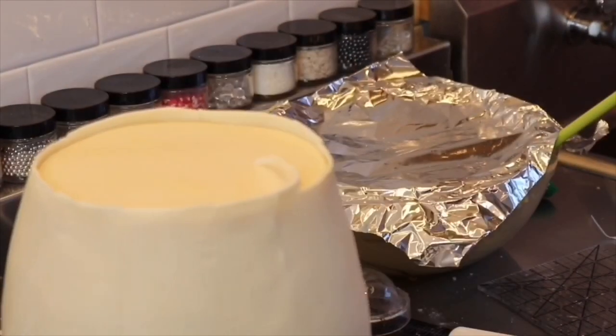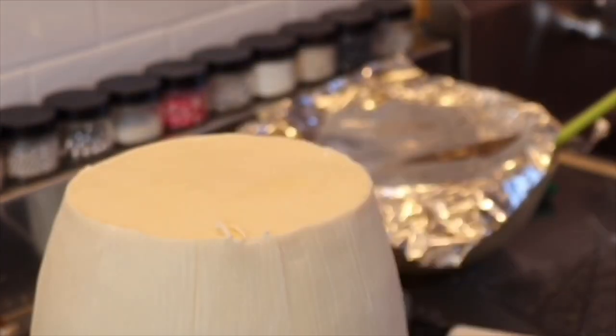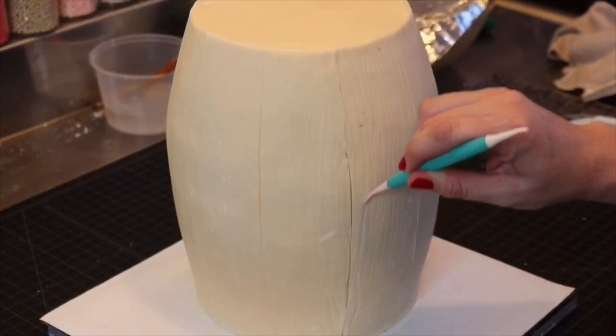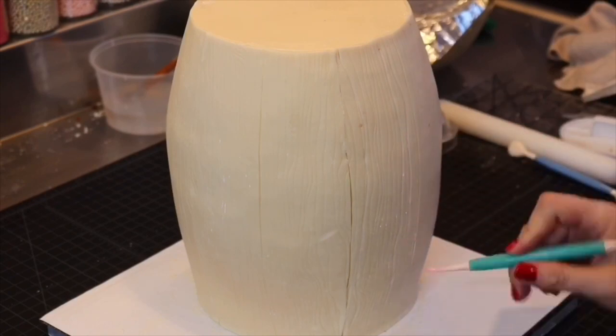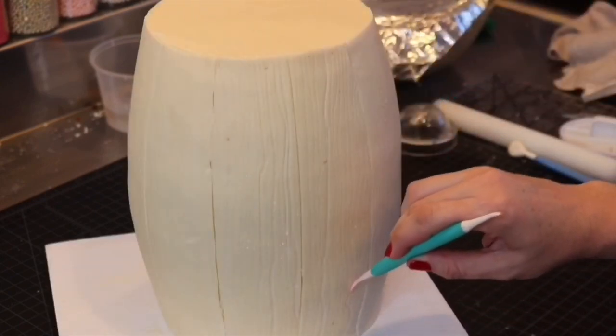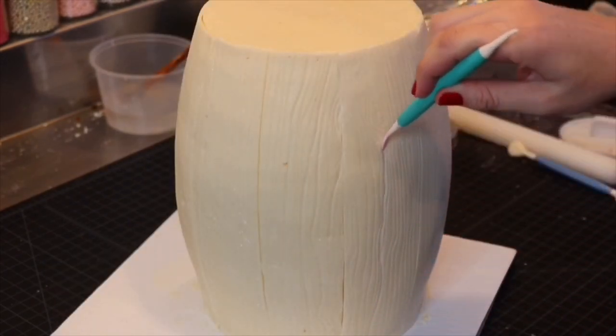I had planned to keep a small amount of lip at the top of the barrel, but went ahead and decided to cut it off. Next, I used a Dresden tool to emphasize a lot of the detail of the wood. I added some more lines than the ones that were already there and emphasized some of the existing ones. I especially highlighted some of the knots in the wood.